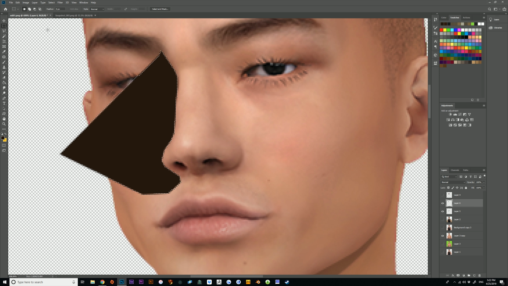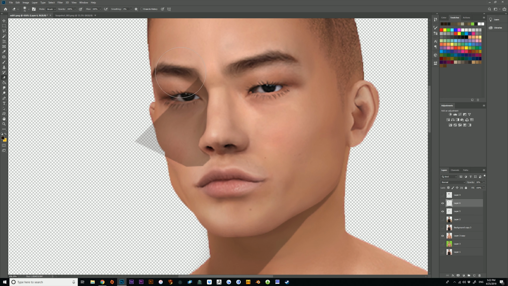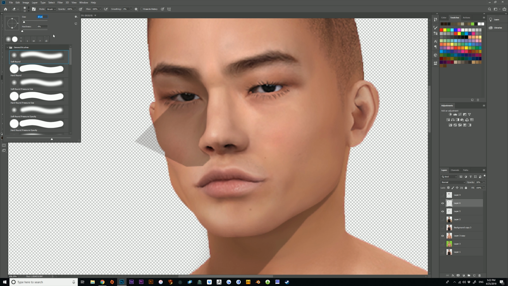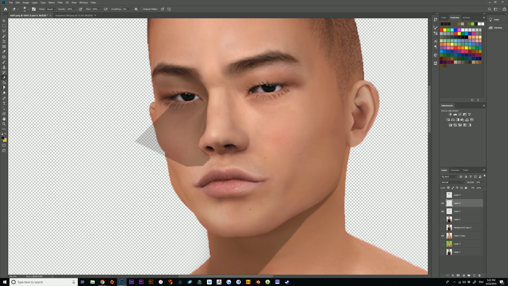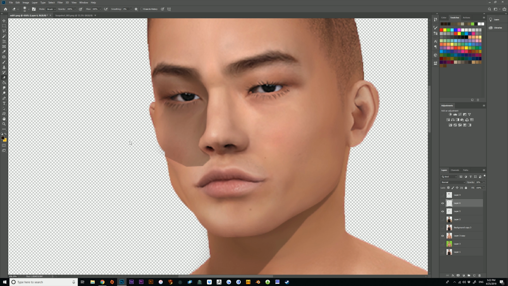And I'll fill it with the same color I did. Again, back to the opacity. Mess with the opacity. I try to keep it the same as this, so I'll put 30 there and I'll do 30 here. And then I'll kind of smudge this, kind of drag it over here. I'll erase it around this eye area. And I'll keep smudging over here. Like that.